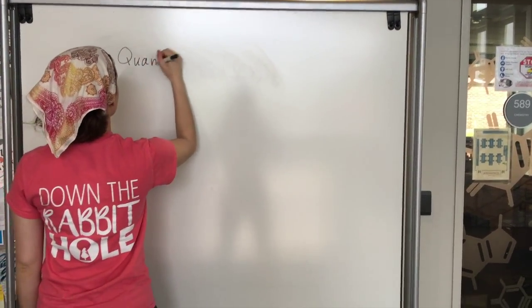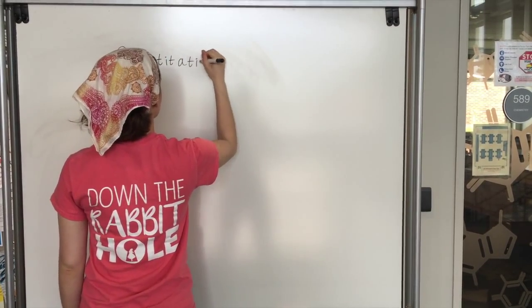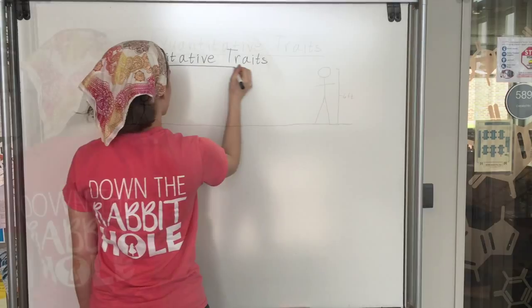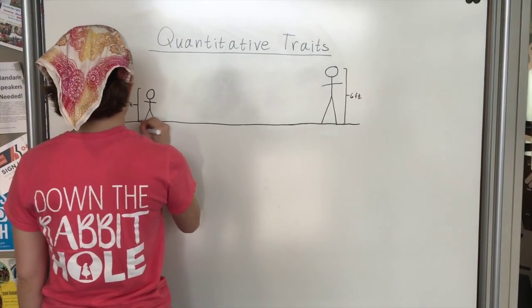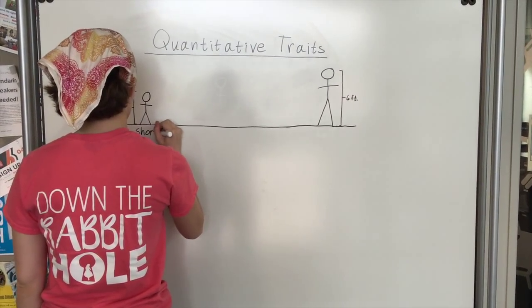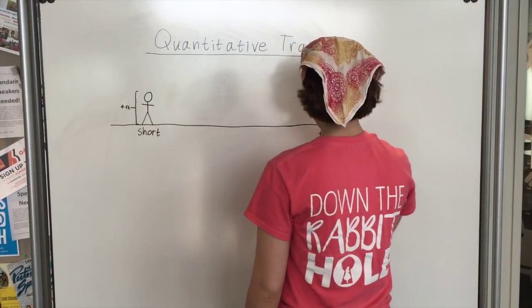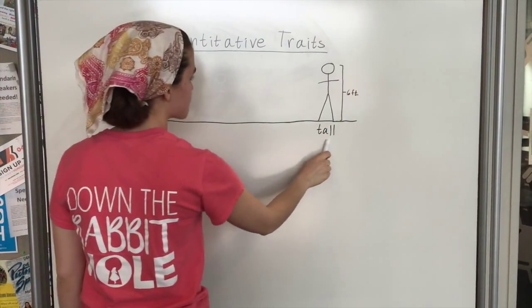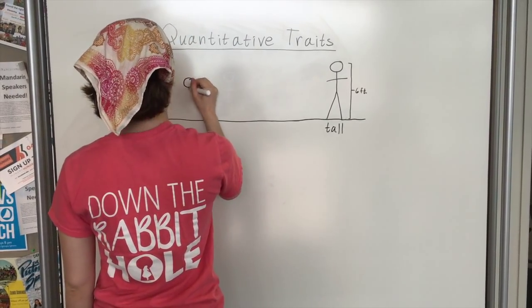In some cases, traits are determined by alleles that operate in an on-off fashion. However, in other cases, alleles operate quantitatively. Instead of there being two or more distinct phenotypes, phenotypes are distributed over a wide range. One common example of this is height. People are not either short or tall. Technically, there are infinite heights possible.